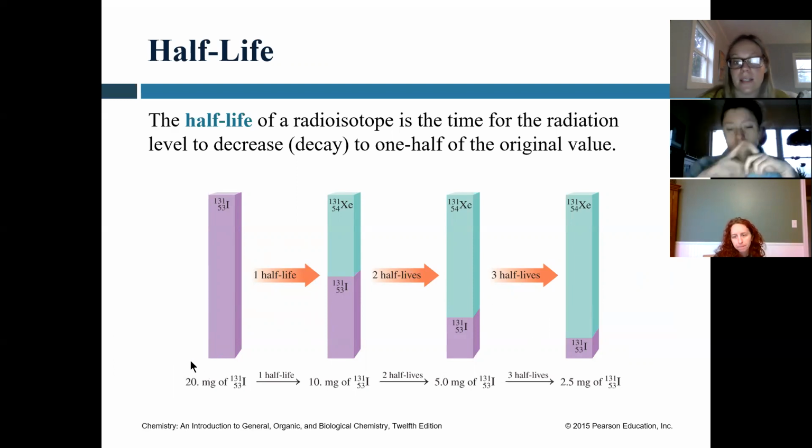You take your original amount and you just keep dividing it by 2 until you cross as many half-lives as you've had. So I'd take 20 and I cut it in half to 10. I take 10, I cut it in half to 5. I take 5 and I cut it in half to 2.5, and you're done. Okay, that's gonna be the extent of our half-life calculations. If we had had 5 half-lives, I'd have to keep cutting this thing in half until we reached 5 half-lives.